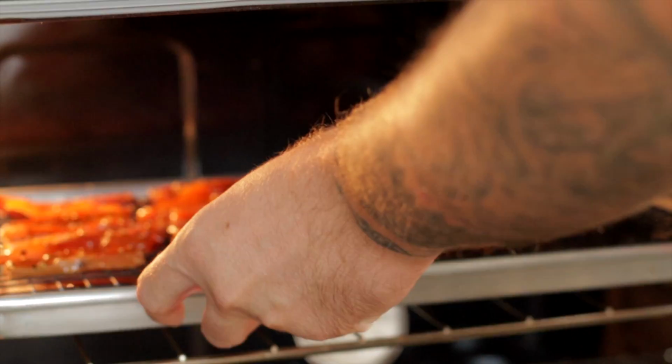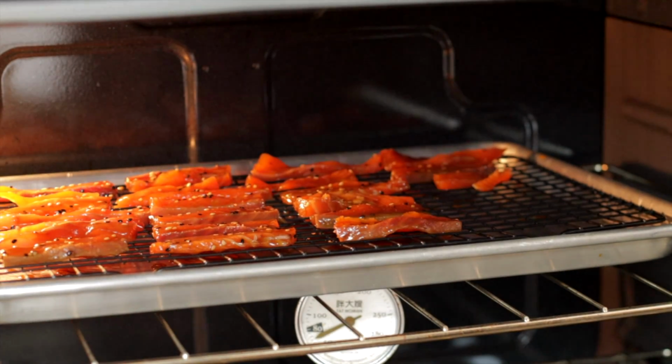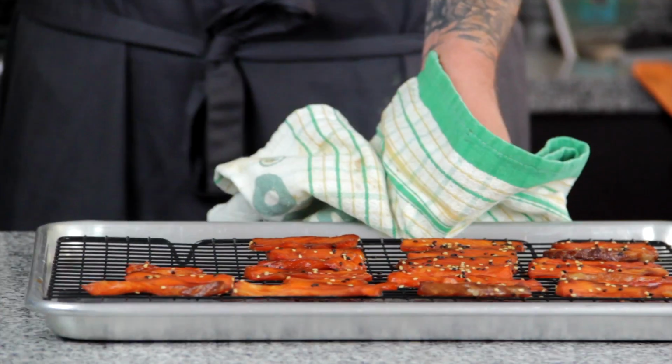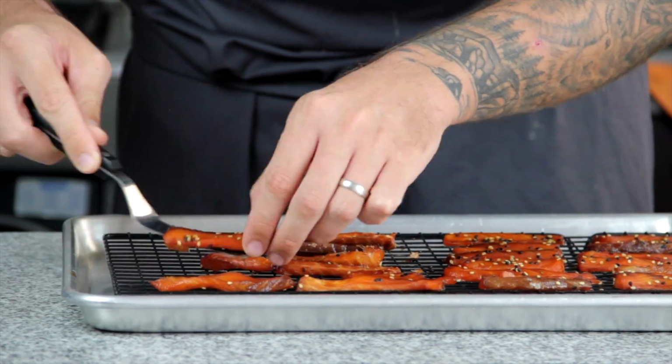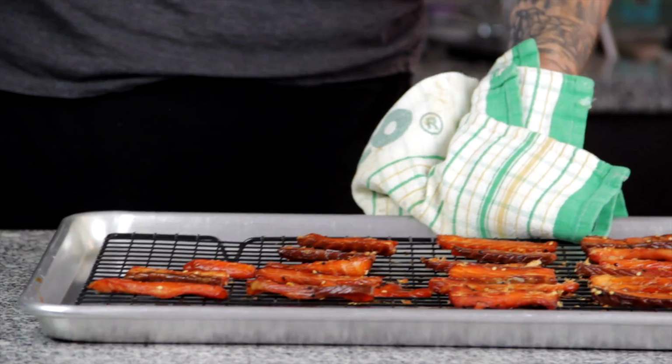We don't want to be cooking this, we want it to dry out, not to cook. So you want the lowest temperature possible. And we're going to leave it in there for about 1.5 hours. Then turn the salmon over, put it back in for another 1.5 to 2 hours until they look like this.